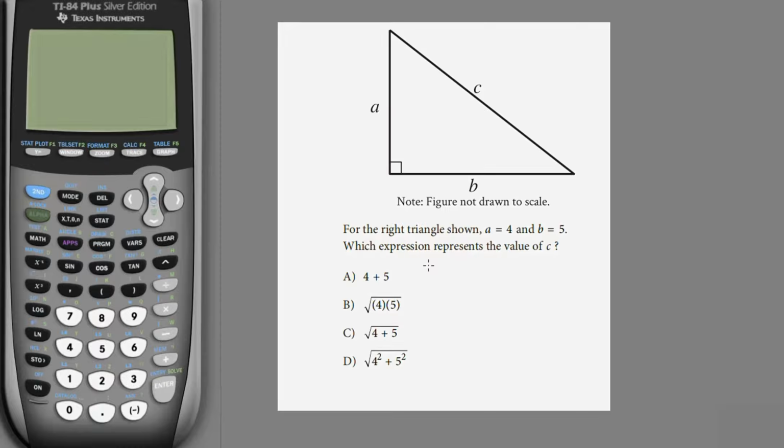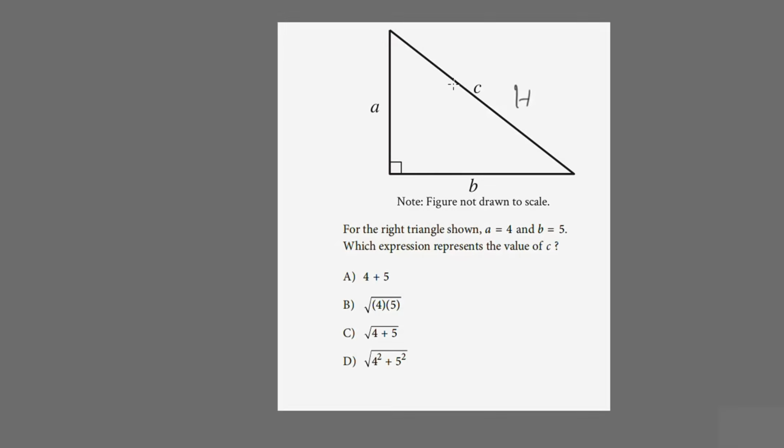So guys, all you need here is just the knowledge of Pythagoras theorem and you'll be good to go. We know that Pythagoras theorem states that in a right angle triangle, the square of the hypotenuse equals the sum of the squares on the other two sides. So this is usually our hypotenuse, the longest side of the triangle. This is our opposite and this is our adjacent. We have the value of a to be 4, the value of b to be 5, and the value of c is unknown.